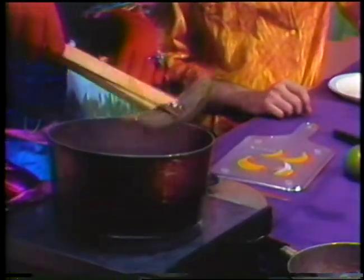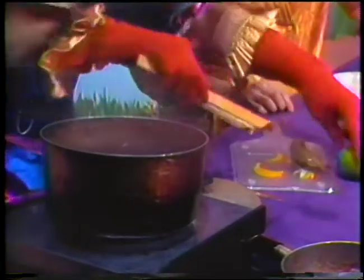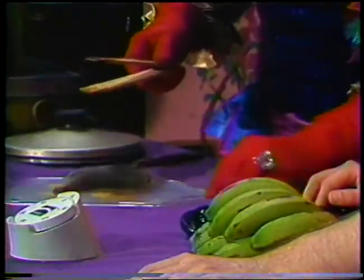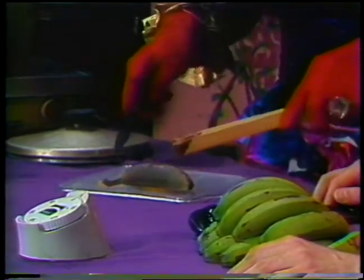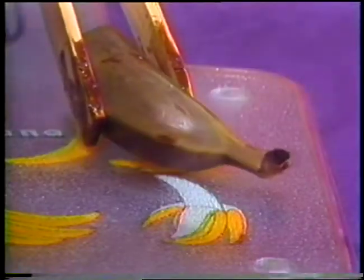Okay, take the banana over to our banana cutting board and put it right here. Let's get the lime out of the way. Now here we have this cute little banana, and now we've got to peel it. Oh, yeah. Okay, it's hot. Can you do it working in those gloves? Oh, honey, I can do anything in these gloves.